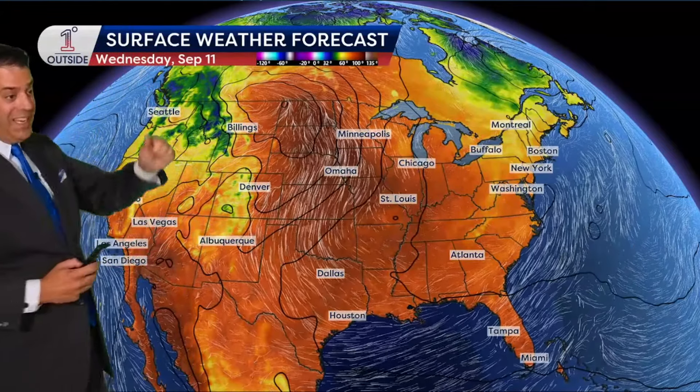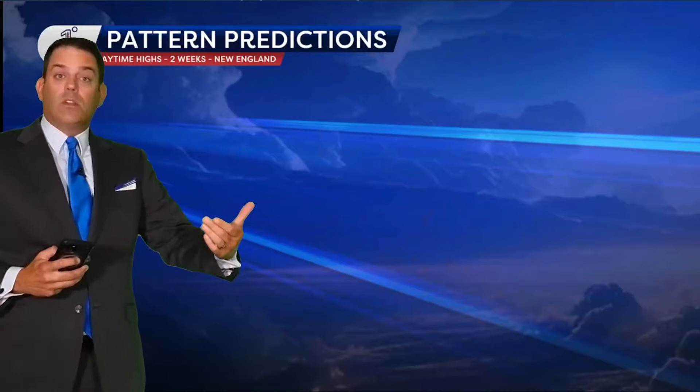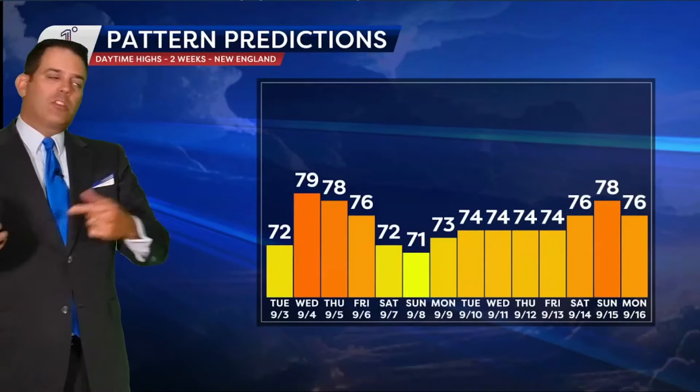What's even more interesting is if we take it from the 11th of September and go all the way out to the 17th of September — the heat continues to build. This is why in the monthly forecast I had talked about the second half of the month may feature enough warmth that it actually starts to unfold here at home as well. When you look at the 14-day forecast, you're going to see temperatures that are near or slightly below normal, but just understand that there's more building off to the west. There is the possibility that the second half of the month actually ends up warmer than normal after starting out cooler than normal.